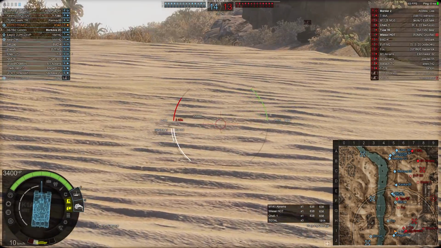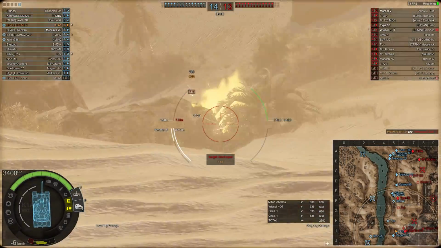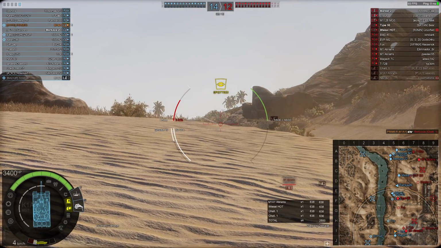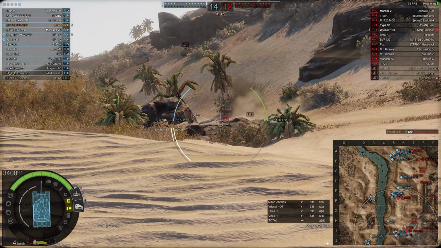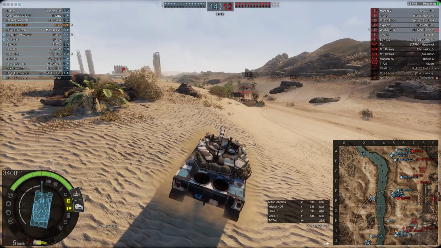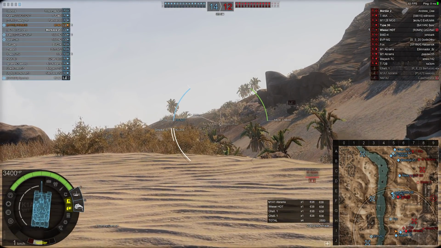Thanks to my 700mm of penetration, I am having no issues dealing with that Challenger even when he presents his lower plate at an angle to me. I take down that Challenger there as he tries to peek that corner, and now I'm considering moving to where that Challenger was to deal with the remaining MBTs on this flank. They are only tier 6 MBTs, but what's behind them is what's concerning me.